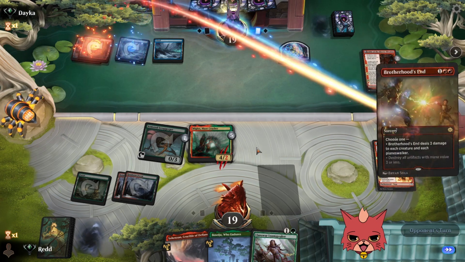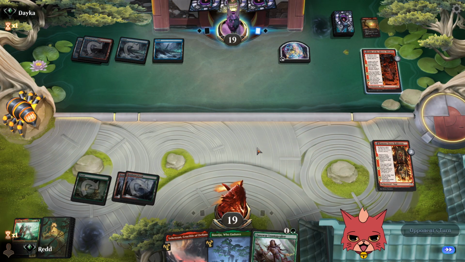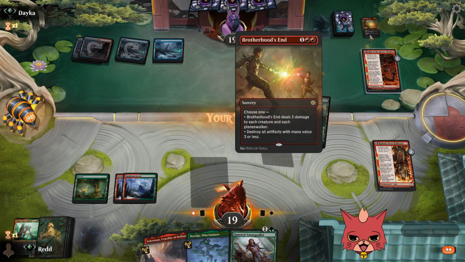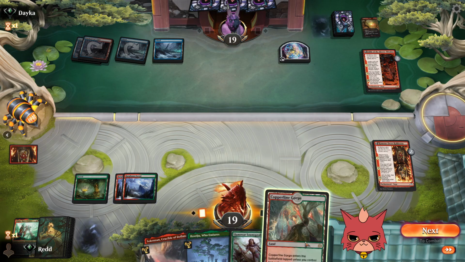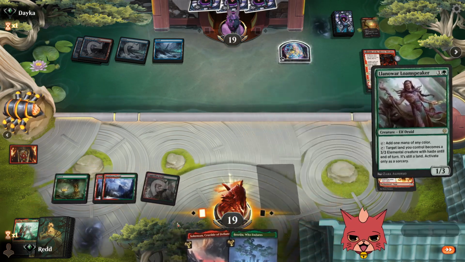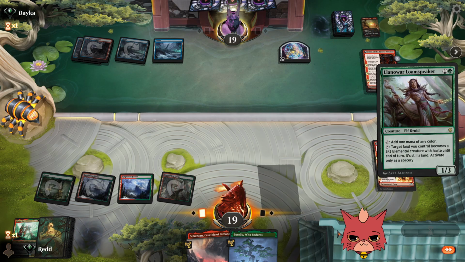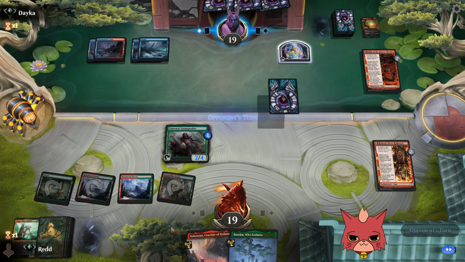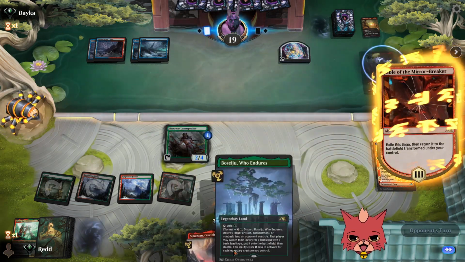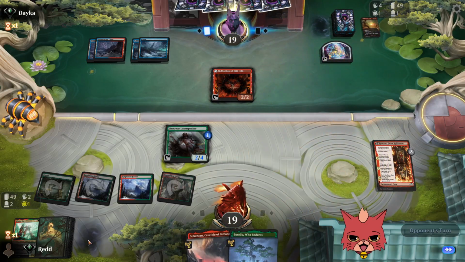This is worth it though. You want to take that out. Oh wow, it was a Brotherhood's End. So we could have taken the 2 and they probably would have just played something else, right? I think so. Oh, more land. That's really bad. That's really, really bad. Probably should have played around Make Disappear there, guys. I didn't want to play these since we're seeing so much mana, though. Yeah, I didn't want to do that.